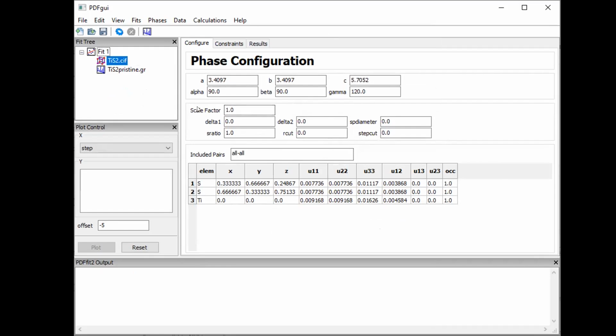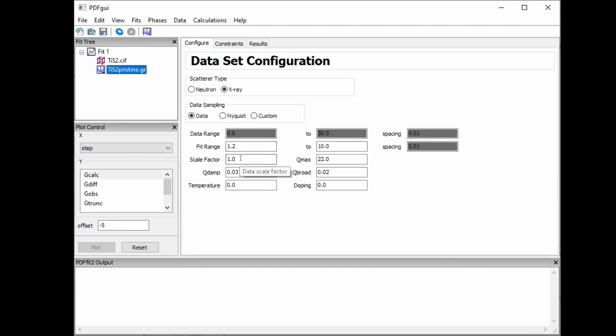And this section relates to some of the parameters we'll be using for the fitting. The scale factor is simply also a coefficient before the intensity. So you may ask why there's another scale factor, since we have already had one. This scale factor is more like a global parameter.